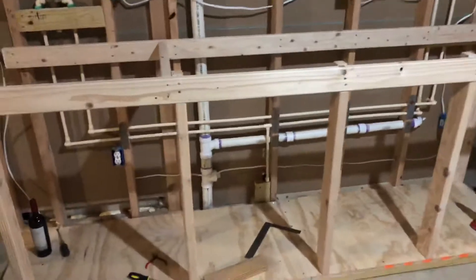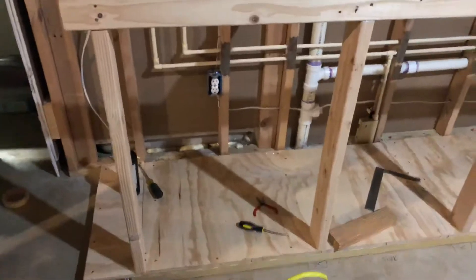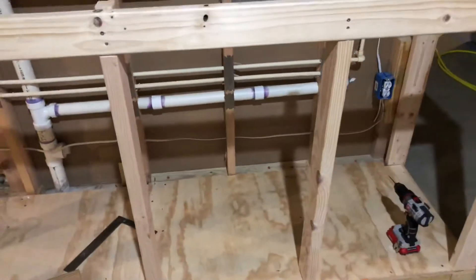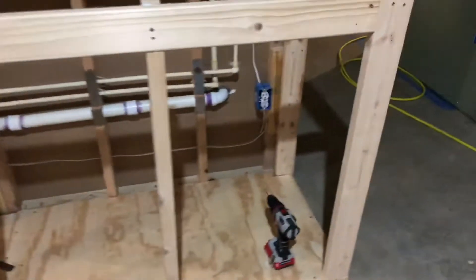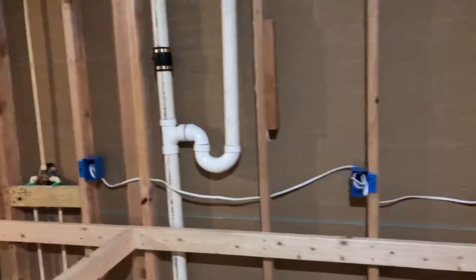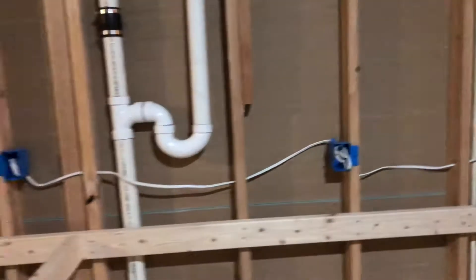This is the back of the bar, and I've got it framed out. Right there is where the refrigerator is going to go. The sink will be right there with the cabinet. We're going to have the ice maker right there, and then the wine cooler right there. On the countertop, you can see where we've got three additional outlets for power, so we can actually have power up there for blenders and coffee makers and things like that.